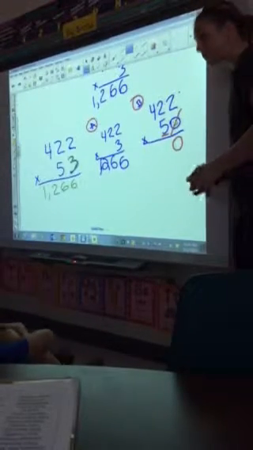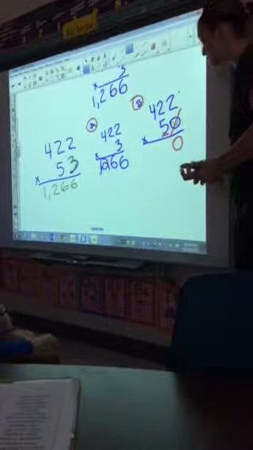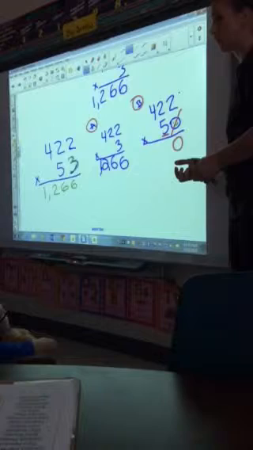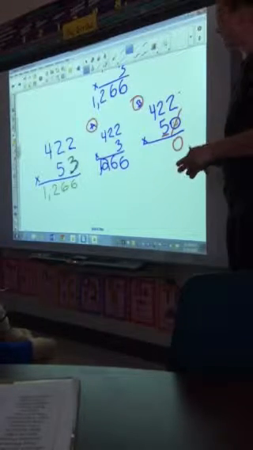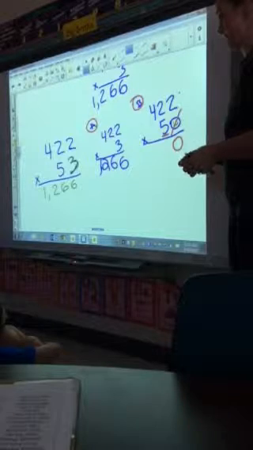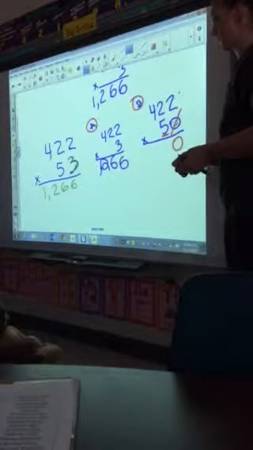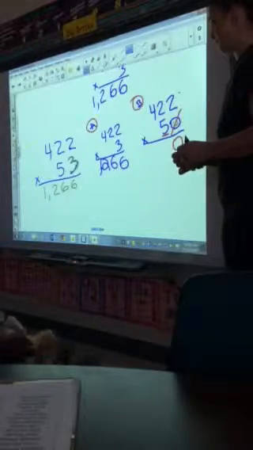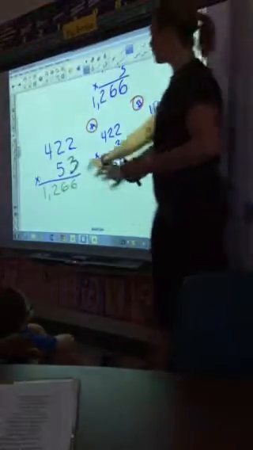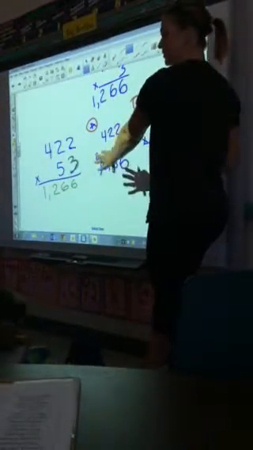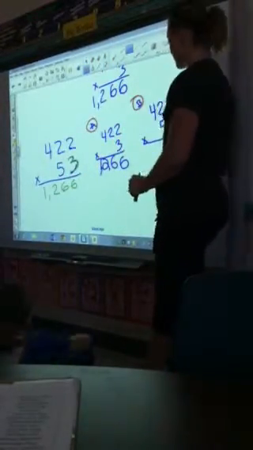Yes, sir. If it was like 55, she would cross out that 5 where the zero is, and then she, when she put the 5 down, she would put the 0 under the 5, and she would cross out the 5 and put the 0 at the bottom, and then she would move to the next digit and do that. That's what we'll do whenever we're bringing them all together. I'm kind of showing you the separation right now, and then you will add it up.